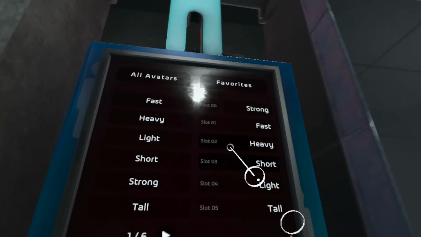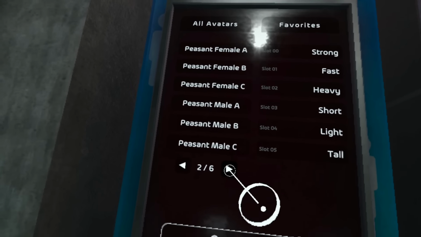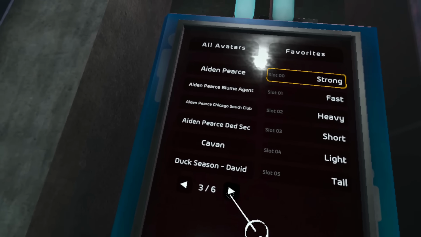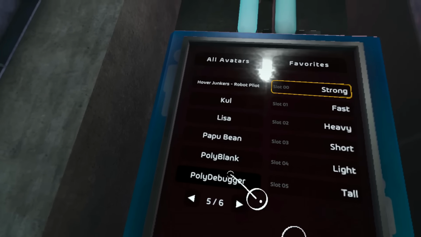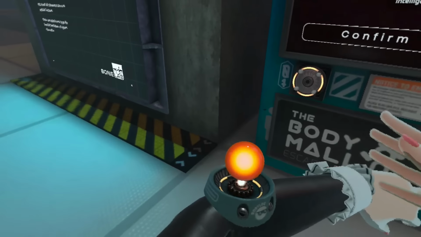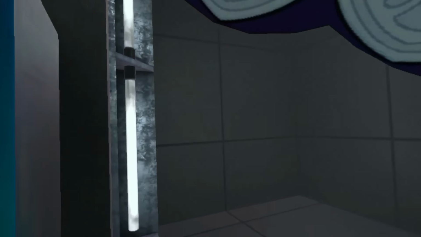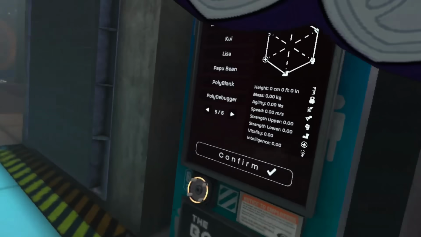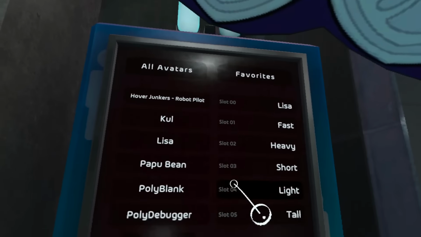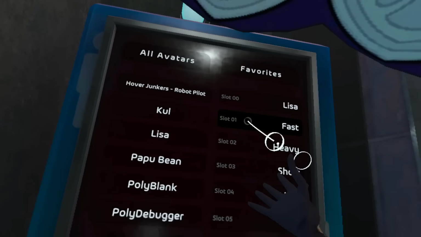And once you do that, you can actually change which slots you change your avatars into. So, for example, if I want to have my strong character be Lisa for some reason, and then hit confirm, and now there's Lisa, and now I'm Lisa, as you can see from Genshin Impact, of course. Now we can do this for all the characters. Obviously that's not going to make the character strong, but that's just telling you which slot that's in.